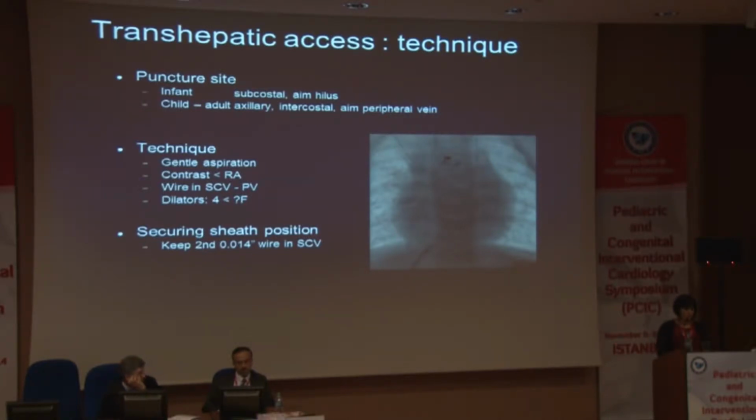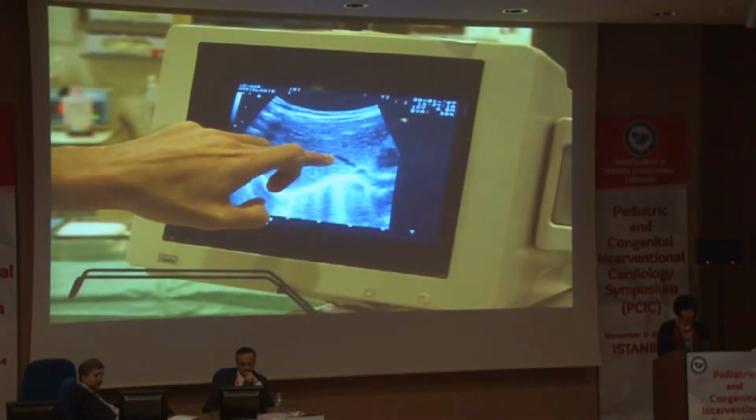Check if you're in your right atrium, put in your coronary wire or your floppy wire, and then exchange for first a small dilator or whatever dilator and sheath you will need for your intervention. It is important, especially in small children, that you remember your sheath might be short and you should not lose your position if you manipulate your sheath to advance the catheter. So it's often a good idea to have two wires to secure the position of your sheath.